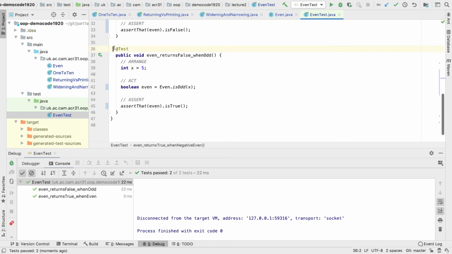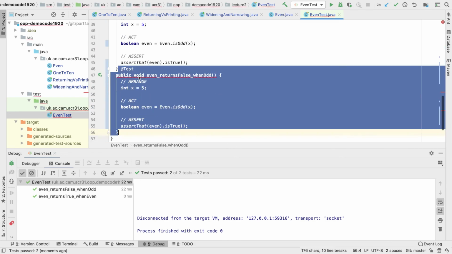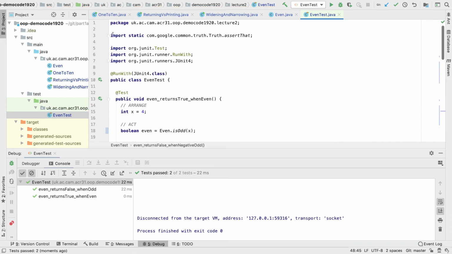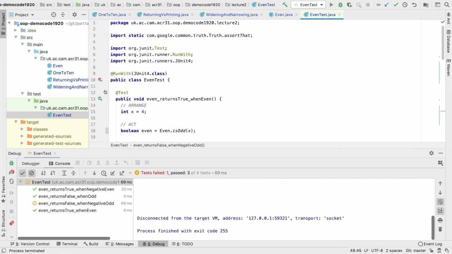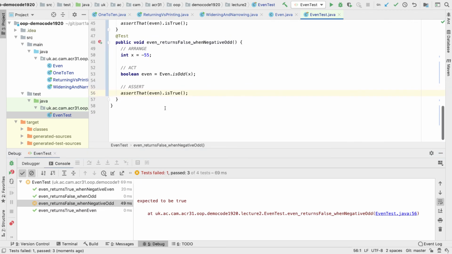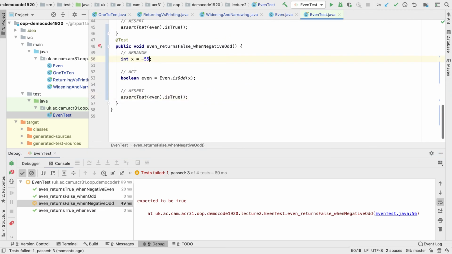And if I make this -5, that should do the same thing. So then I can run my tests. And my test fails here. You see that in my test report. Because my tests are so brilliantly named, I could just stop there, but whatever. Oh, that's a nice typo.